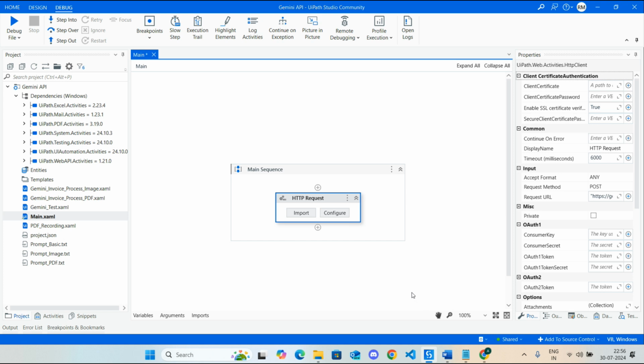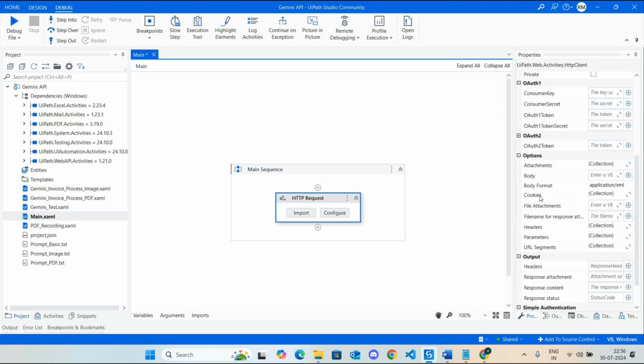So we need to give any kind of prompt to our Gemini. But how we will give this prompt is by using a JSON input. So for that, we'll be putting our JSON into this body. So I will show you a basic example of how we can use the prompt.